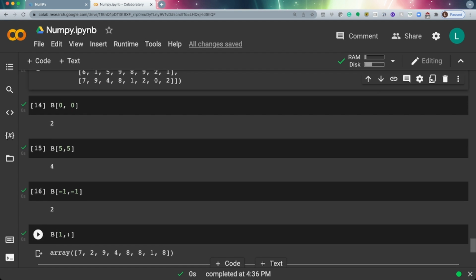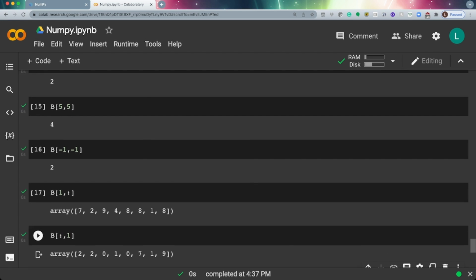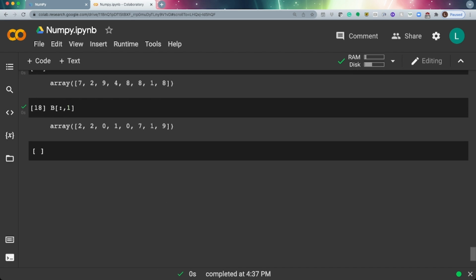You can see this is what we have. But the same, if we swap it, we get colon comma 1. That means we want to get the second column in this table. Start from 2, 2, 0, 1, 0, 7, 1, 9. You can see 2, 2, 0, 1, 0, 7, 1, 9, right?